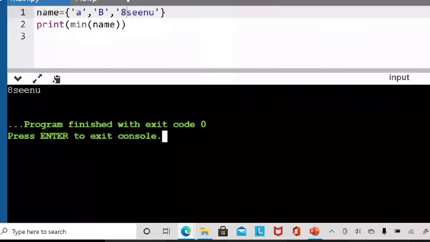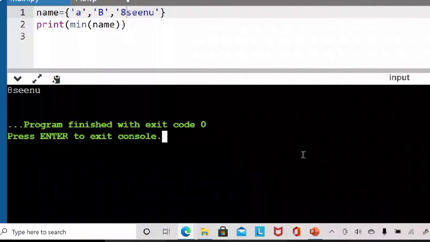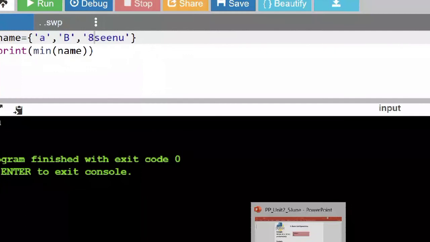So it will be in the 50s. So which is the smallest value among all the 3 values? So 8 will be your value, right, ma'am? Yes, sir. Okay, very good.